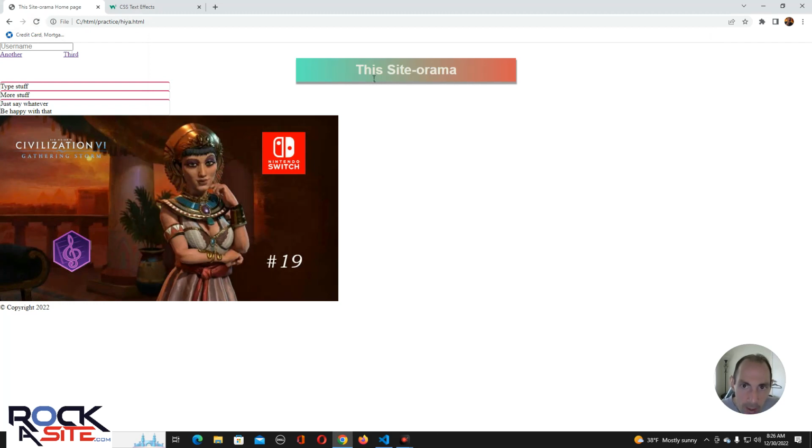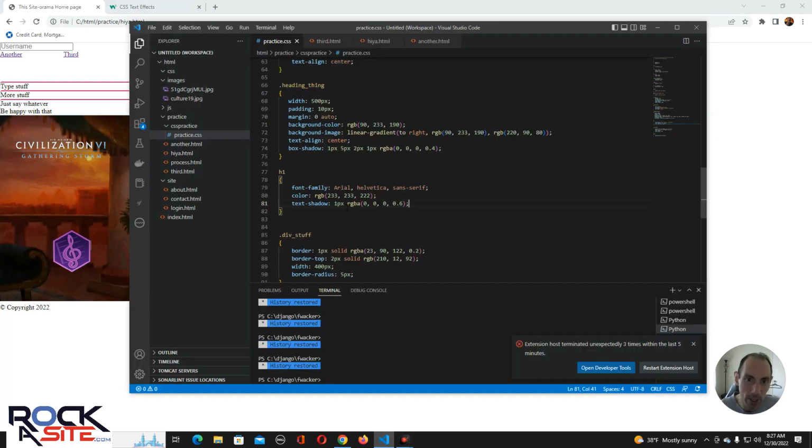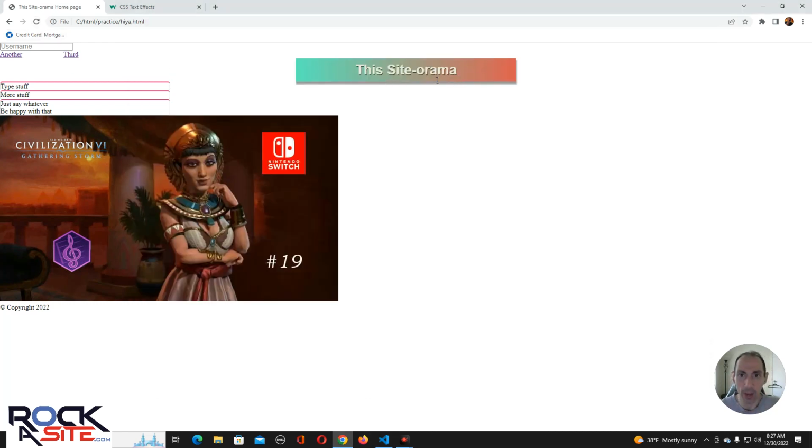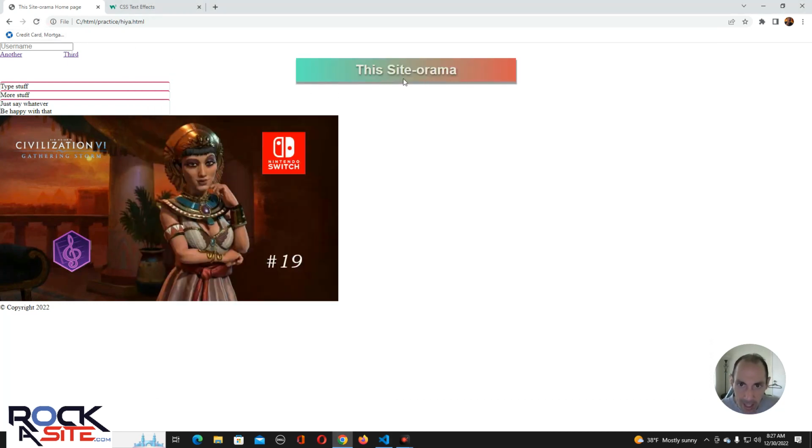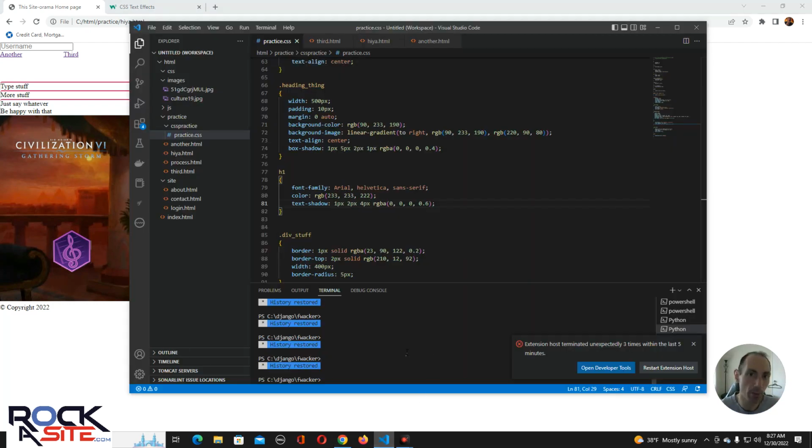You're not going to see much, so let's add another number to it. Now, there are only three text shadow levels. But as you can see now that we added that other level, there's a little bit more pop to it, right? And if you add one more, it's a lot more faded. So now it looks like it's really up there in your face. There are so many different things you can do with box and text shadows.